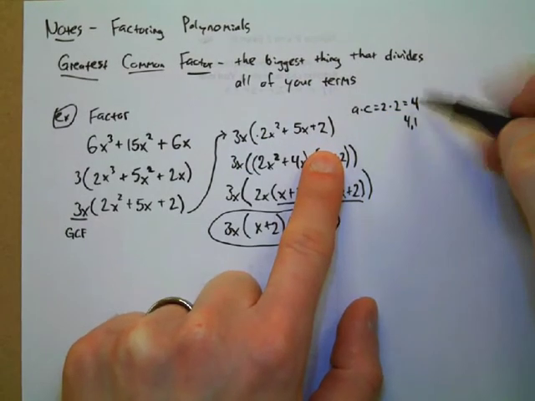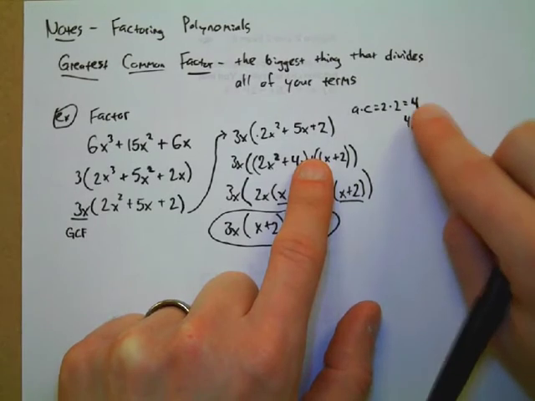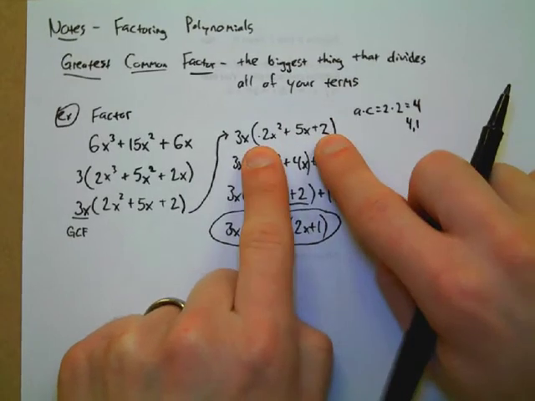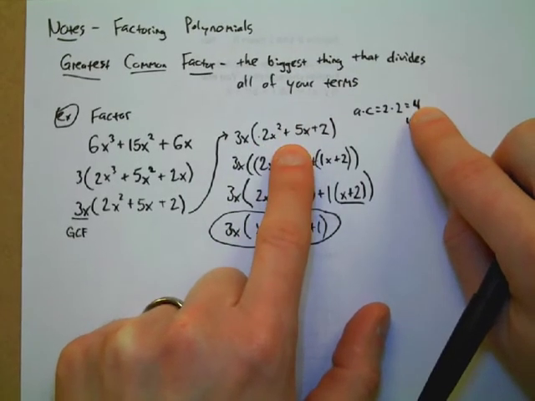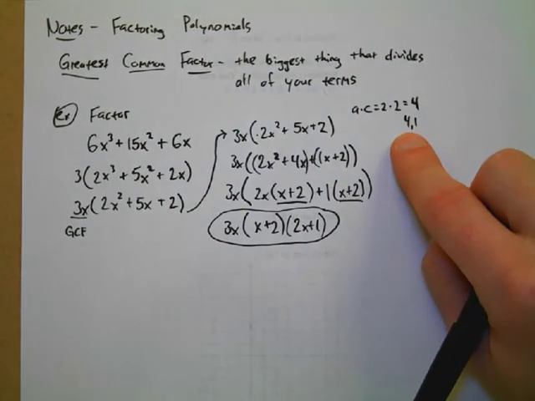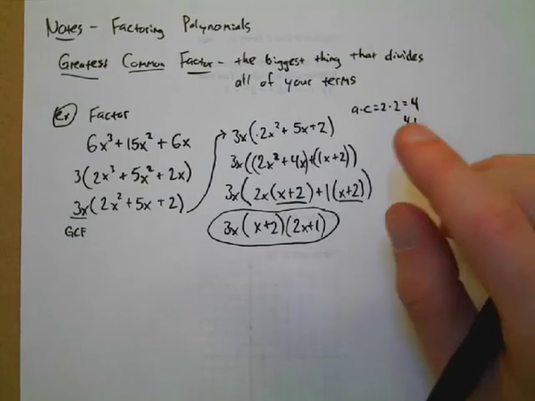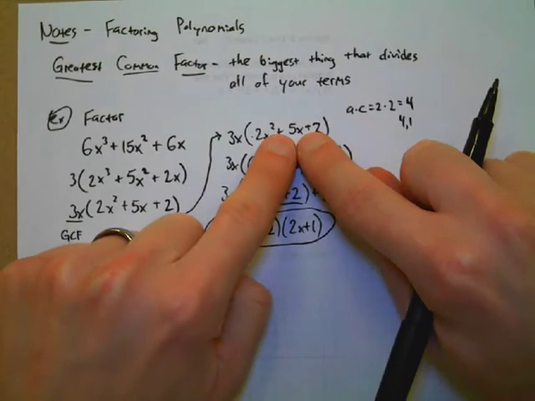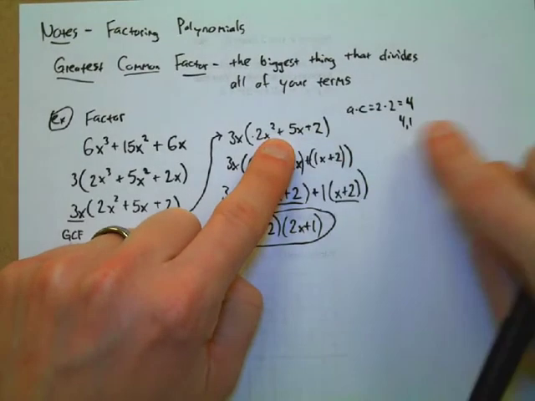And then that gives you a target. You're looking for two numbers that multiply to make 4, and then add to make 5. And that's always what you'll do. A times C is the product that you're looking for, and then you always add to the middle term. The most difficult part is just figuring out those two numbers. I'll try to keep the numbers small so you don't have too many options. You'll have your calculator to help you with that. Once you find those two numbers, they direct you about how you're going to break the 5x up. So we break 5x up into 4x and 1x.